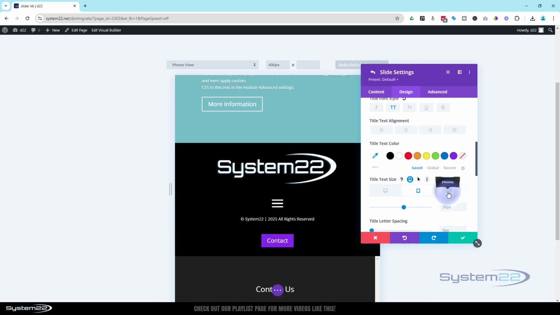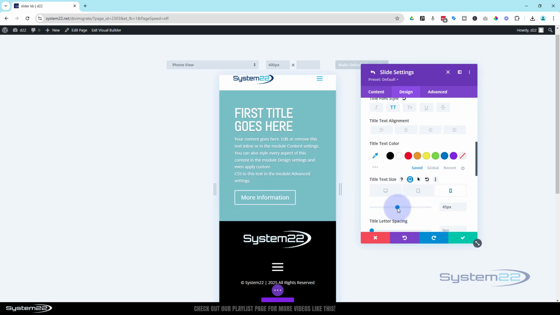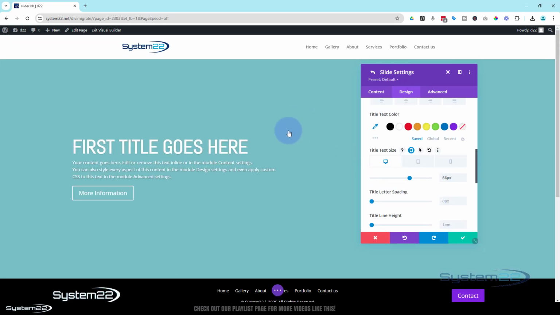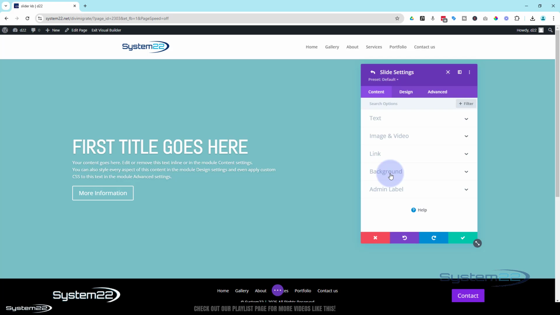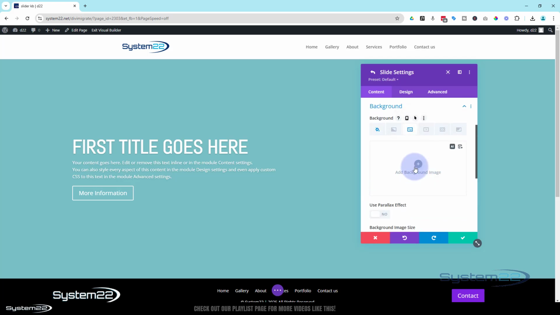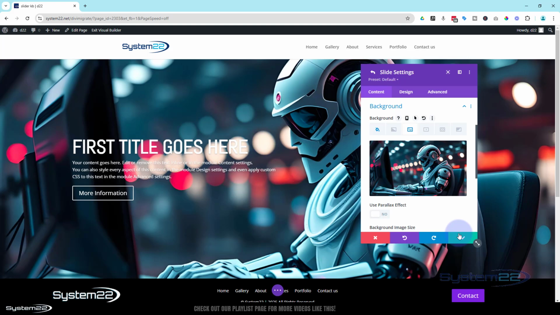And mobile phone size. It's actually not too bad, but again, bring it down a little bit. That'll work for me. Great. To finish off, we'll just make it a little more interesting by giving it a better background. Back over in content, you'll always find background under content. I'm going to go over the background image, and I think we had this fella. Great. Well, once we're happy, let's save that.